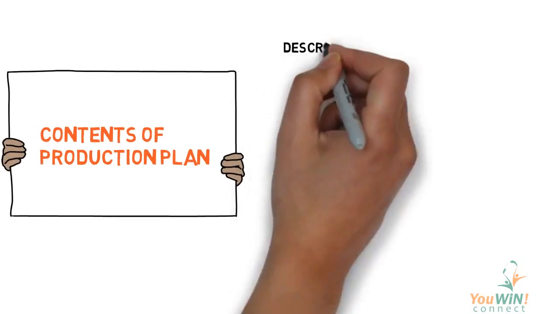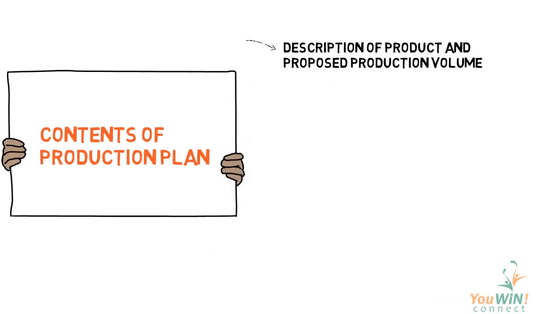So, a production plan would have the description of products and the production volume. The products are described from a production perspective, and it will include the raw materials to be used, the equipment that is required, the cost of production, what products will be produced, and how many products of each type should be produced by the company to meet its marketing and stocking plan.